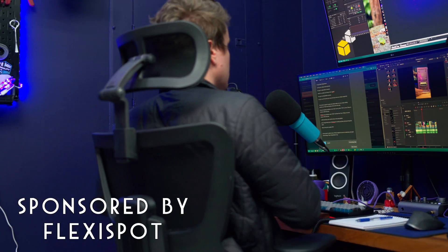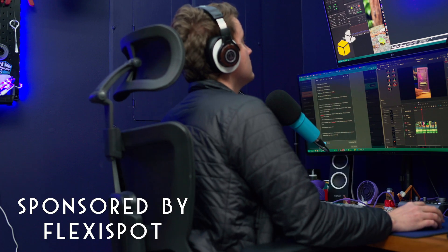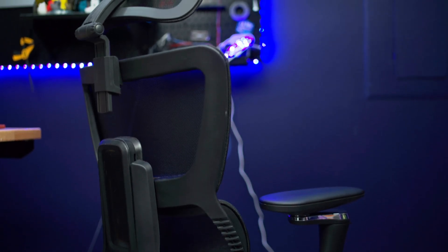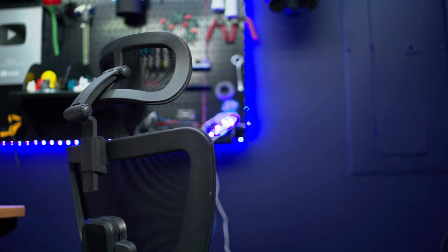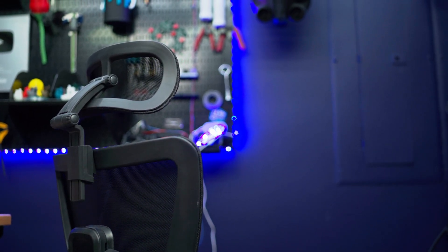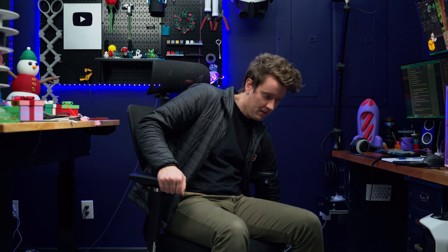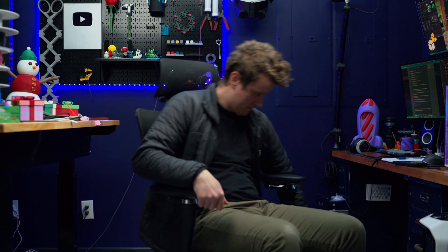And while I print all of these designs, it helps to have a comfortable chair. A huge thank you to Flexi Spot for sending over their C7 Max. My old chair was falling apart and since I spend a lot of time sitting behind a computer, getting a good ergonomic chair was super important to me. It's got height adjustment which they say works for people from 5'7 all the way to 6'9. It has a recline feature for lounging around and can even be locked in place — I use this feature a lot more than I probably should.